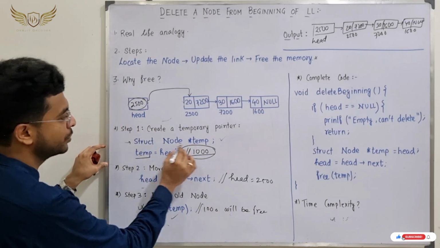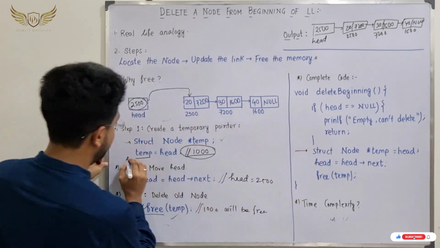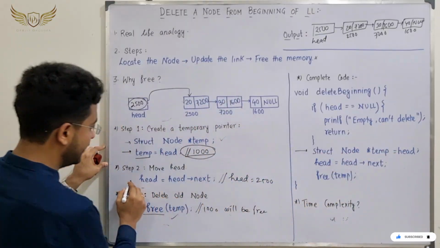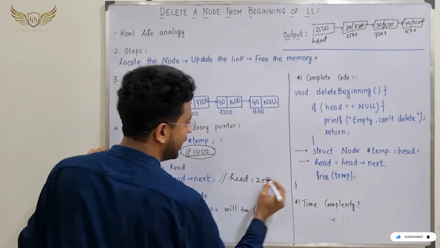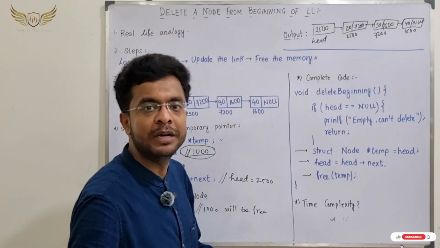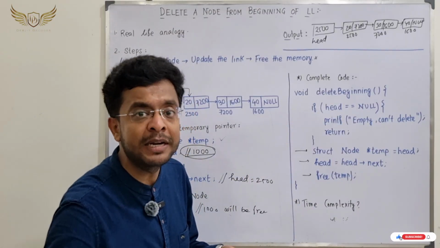So if you want to see the full code, we have written these lines only. See, this line: struct node *temp = head, written in the same line. Then head = head->next, same line. Then free(temp), this line, right? But before that, as I am saying again and again, there might be a condition here as well.